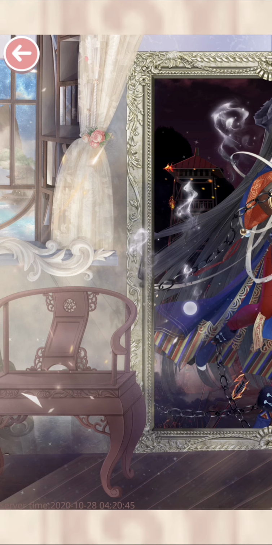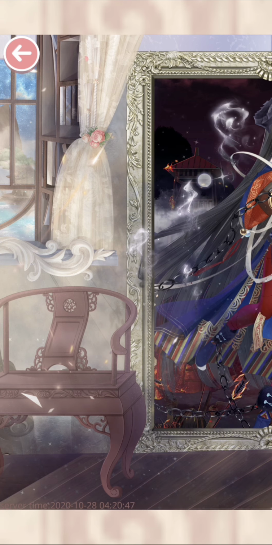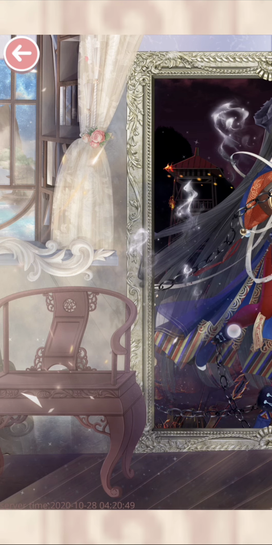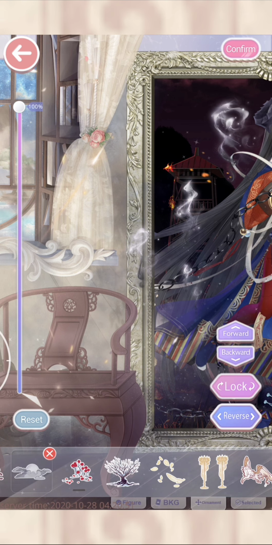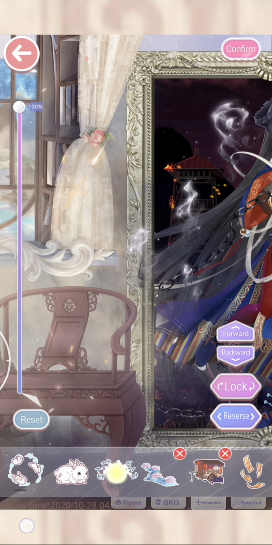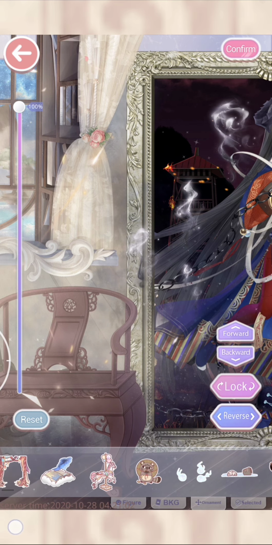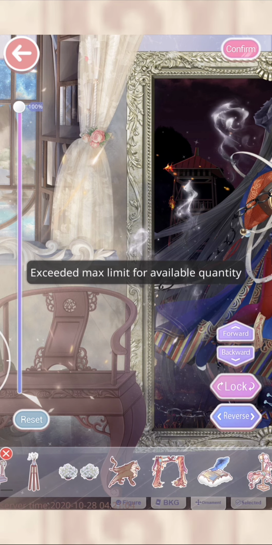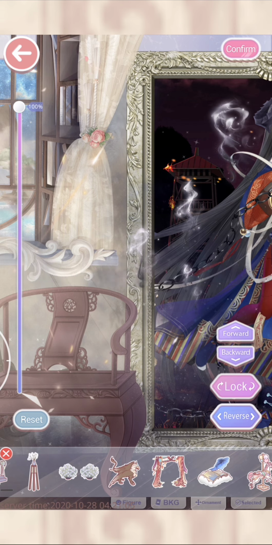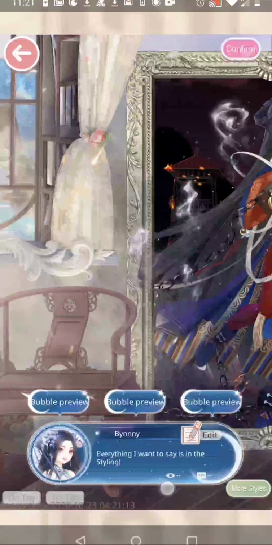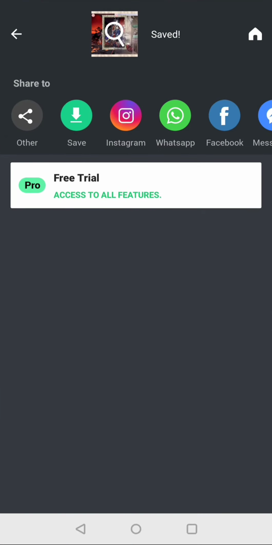I just need to be careful of my placement, that it doesn't touch or go over the alignment edge. The only way that you can make it go over the alignment edge is if you've already got a Nikki or item that you've planned to go over that alignment edge in front of it. So if you're covering it, you don't have to worry about it. And yeah, I think I've decided that I'm just going to keep those two.